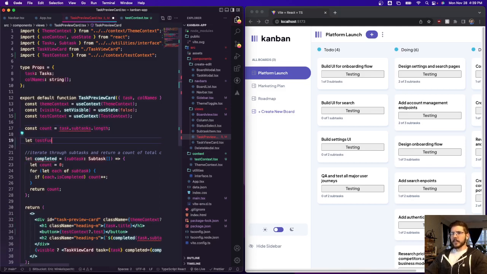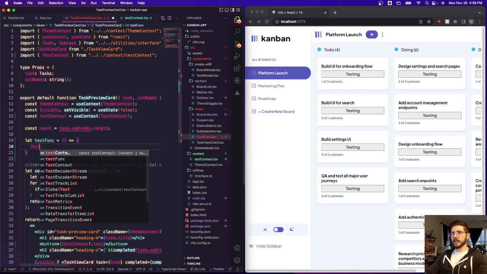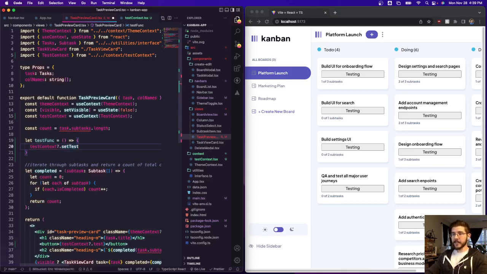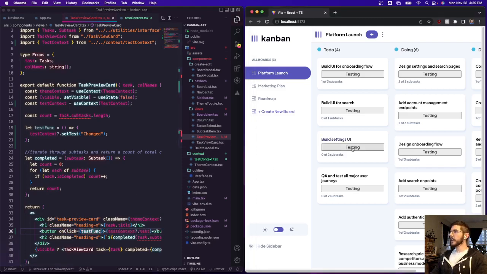Let testFunc, and then we'll just make this easy, and we'll do testContext.setTest, and this is where we can throw in whatever string we want to set in here, right? Because we can also see that TypeScript is telling us this should be a string here, and we're just going to do "changed", and we'll save that. We will set my onClick down here on my button, onClick, and we call that testFunc, and there we go. Now we have that changed.